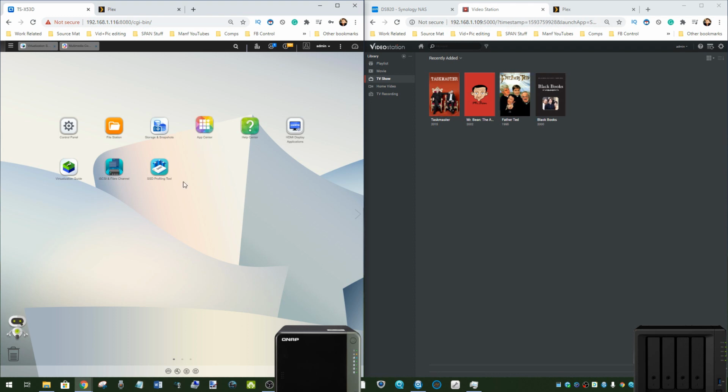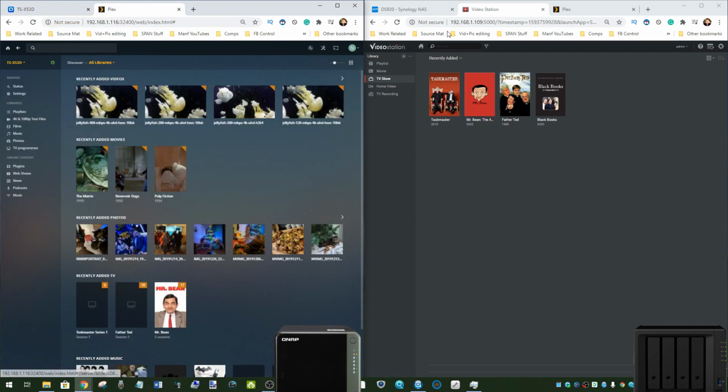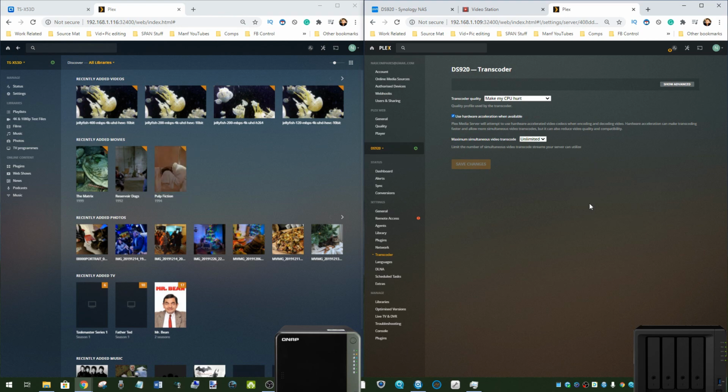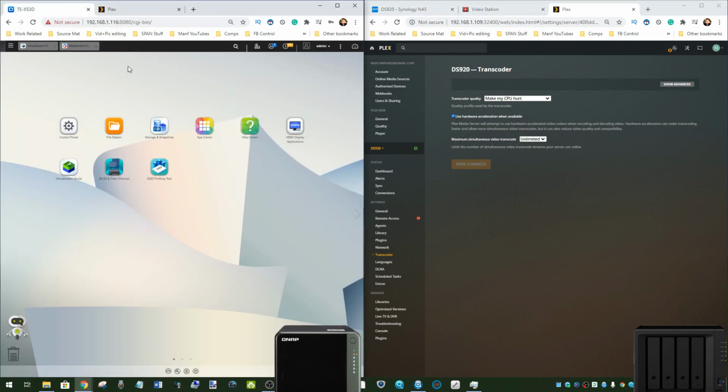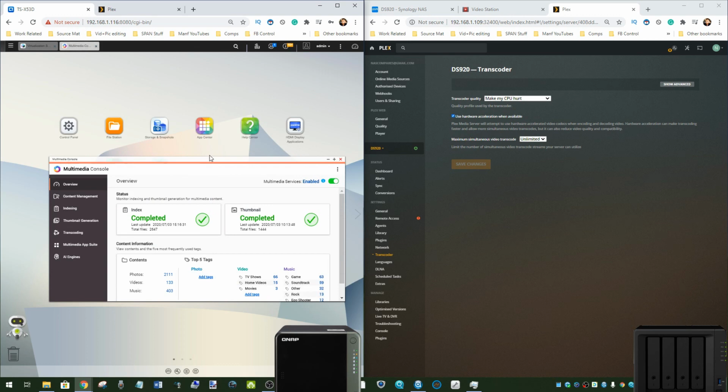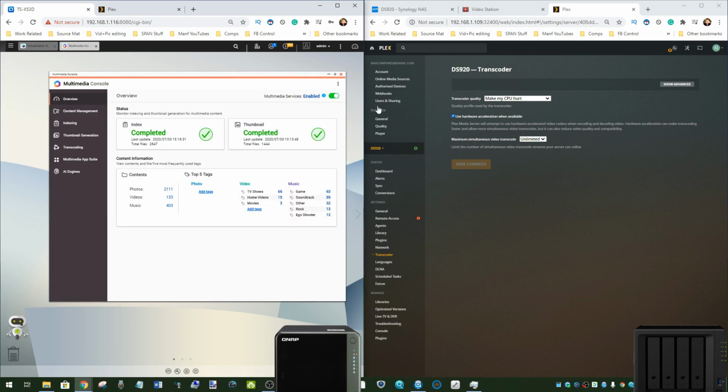QNAP, you'll have to use UPnP Player, have to use VLC Player, you'll have to use a lot of third-party apps to enjoy things on that application. However, we have to at least examine some of the things that make the QNAP platform incredibly competitive. For a start, there's all those apps we've talked about. There is the HDMI support, which again gives us near zero latency on 4K playback. There's the idea that you have Plex Media Server anyway, which runs almost exactly the same on both of these devices. And then on top of that, you have got Multimedia Console, an application that we just cannot highlight enough.